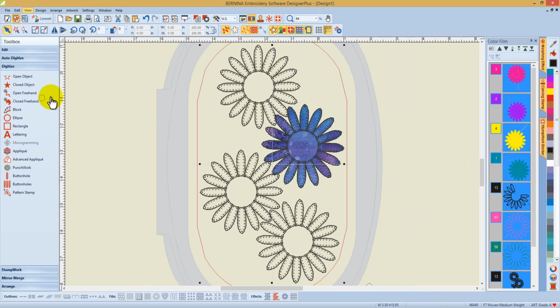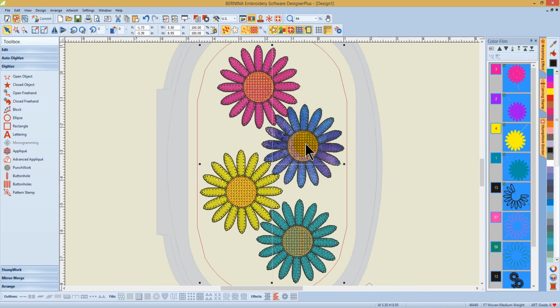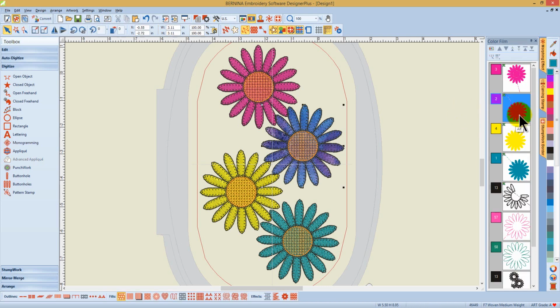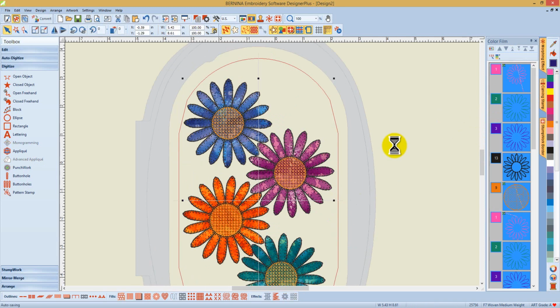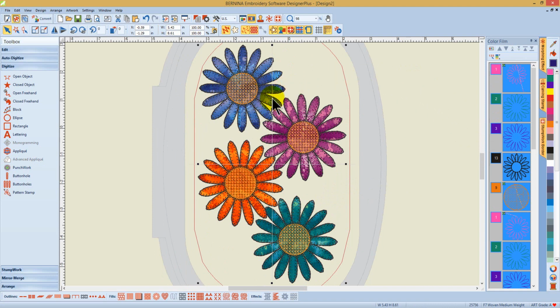If I go to View and View All Colors, you can see that I now have appliqué instead of fill. And so holding down the Alt key on the keyboard, I can select this area of fill. Let me deselect, Alt, Select, and select Delete. And so the purple area of fill has now been replaced by appliqué fabric. Replace all of these areas with appliqué, and my design would be really easy to execute in just 4 colors of appliqué fabric.